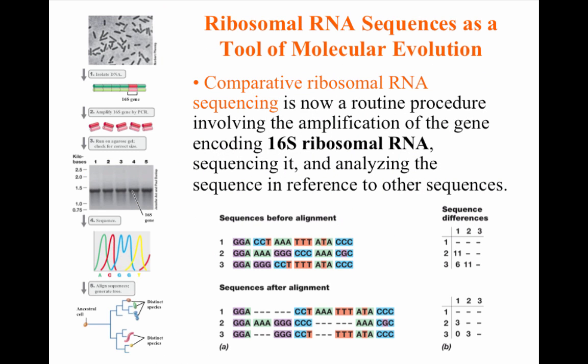So how do we do that? We take the microorganism, we isolate its DNA. That DNA then gets amplified by PCR. And after you amplify it by PCR, you sequence that DNA. And once you get the sequence, you're able to align the sequences together. So for example, in this image over here, notice the places where the sequences for 3 different organisms have been aligned. A G is common in the first position, a G is common in the second one, and an A is common in the third, but now you see variation in the 4th, 5th, and 6th positions.